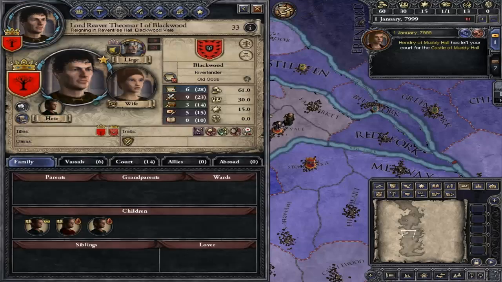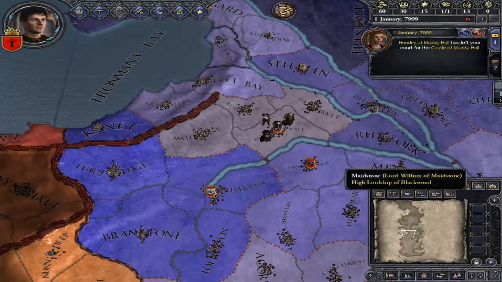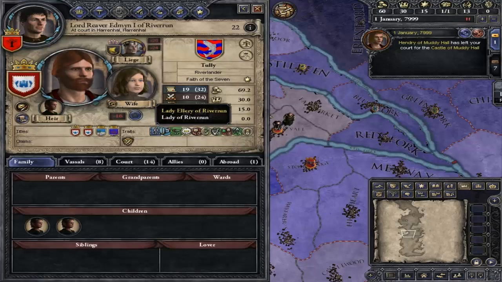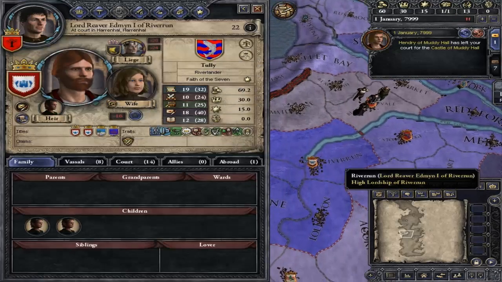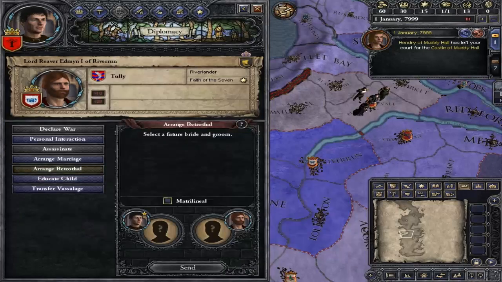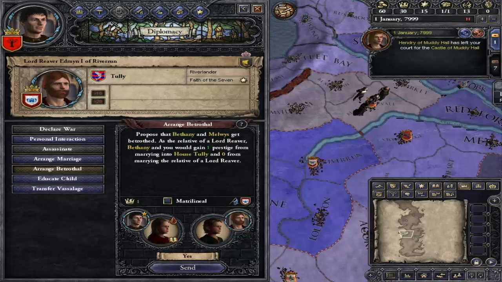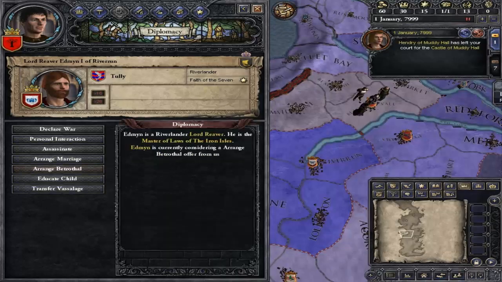So, I have three children. I'm going to start betrothing them up. Firstly, the Riverlands. Here we have the Tullys of Riverland, not yet Lord Paramounts, and if I have my way, never will be. They don't like me for some reason, probably because of our religious differences. I'm going to arrange a betrothal, hopefully his elder son with my daughter. Yes, they'll agree to that. So that's one alliance.